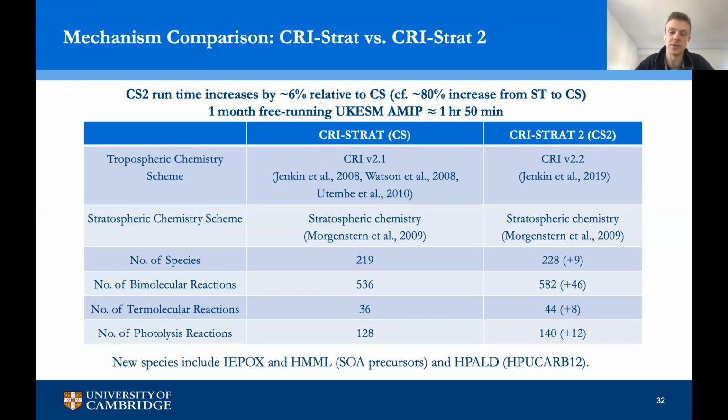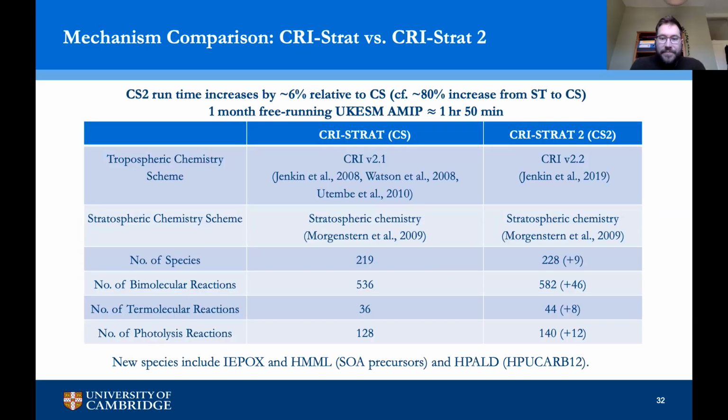As well as isoprene chemistry, we had some quite important changes to some of the major inorganic reactions. So Scott mentioned O1D plus H2O, which is one of the major OH forming reactions in the troposphere. And CRI-Strat 2 had quite a different rate constant, or sum of rate constants, than CRI-Strat. So that led to quite big changes in OH, particularly in the free troposphere, where inorganic chemistry dominates the distribution of those species.